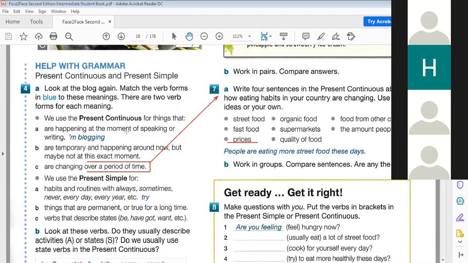So I can say, in Libya, the prices of fast food are getting more expensive every year. Some people say it's because of the change in currency and the dollar, but I think the cost of living is getting higher and higher each year. For example, this is talking about prices in general. You could talk about anything. All I need you to do is think of 4 sentences, or if you can't, just think of one.